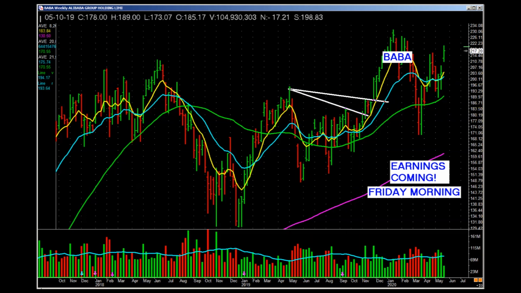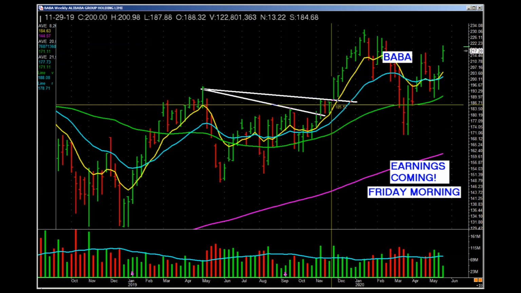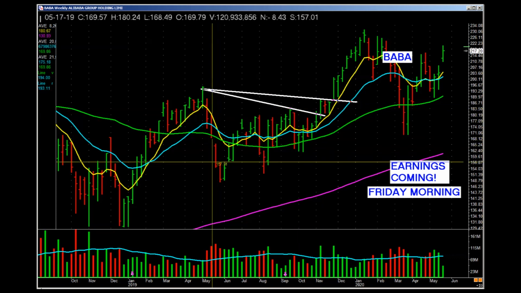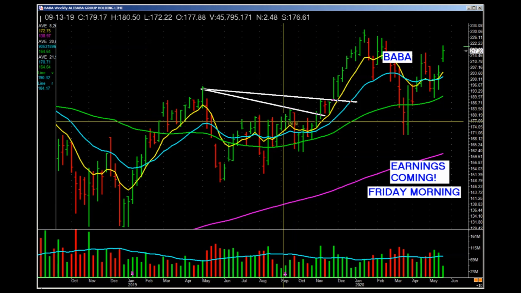This is the lower level, okay, right here. But notice this bigger picture up to here. Notice how much tighter this handle is versus this down here. Very tight, constructive action. Notice also on this bar, it closes near the highs. And then finally on the weekly chart, and I'll enlarge this, we get that thrust. Look at the volume there. That's confirmation right there. Here was good, but again, given this ragged action in here, this handle is not constructive.